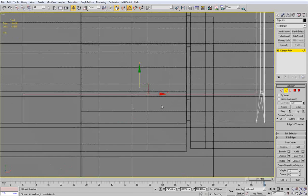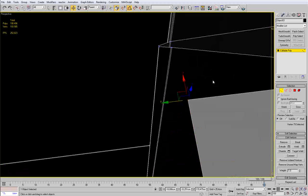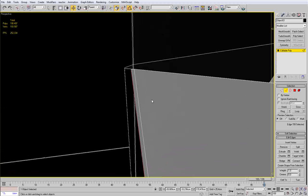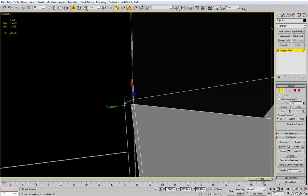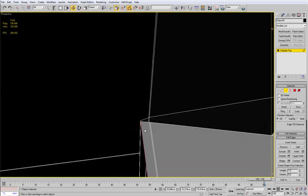so now I shift drag that edge there, and I'm going to start off and target weld all those vertices there. Yeah, like that. I'm going to continue doing that, shift dragging to the side, and then welding the vertices all the way to the end. So I'm not going to tell you every time that you need to shift drag the edge here. So just continue doing so to the end of the element.